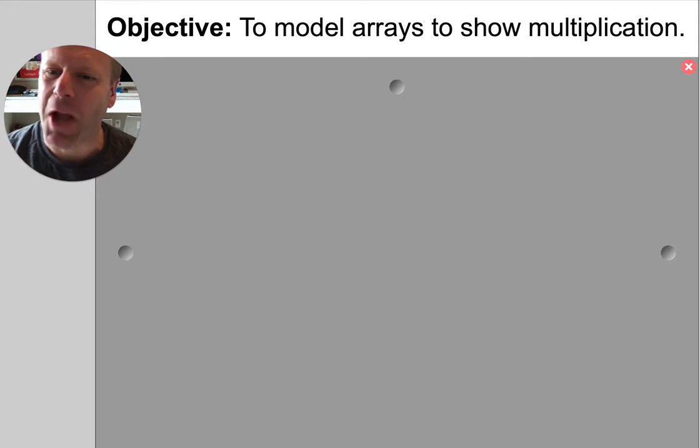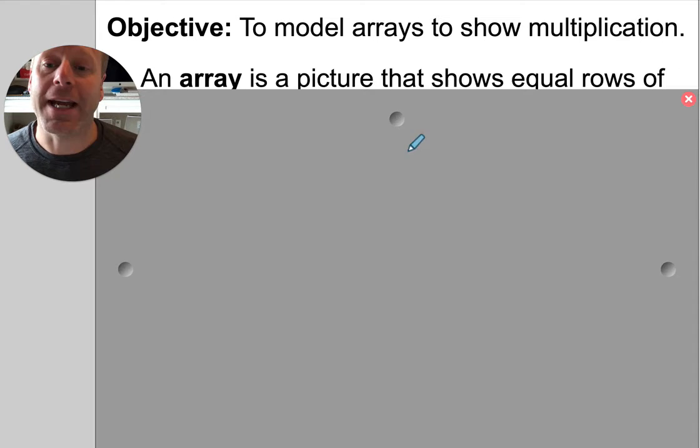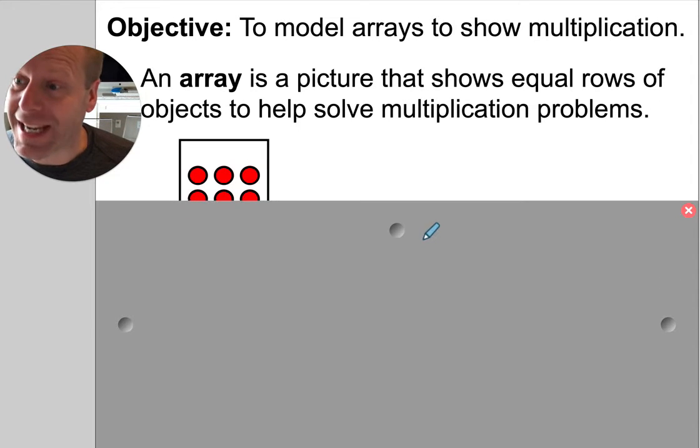Hey everyone! Alright, so we're going to be modeling multiplication problems using arrays today. Yesterday we were doing our threes by skip counting. It's a fine method, it works great, but sometimes we don't know all the numbers in that sequence, or maybe we're thinking about a problem that we can't skip count. An array is a nice strategy that will help you with any multiplication problem. So let's take a look at what an array is.